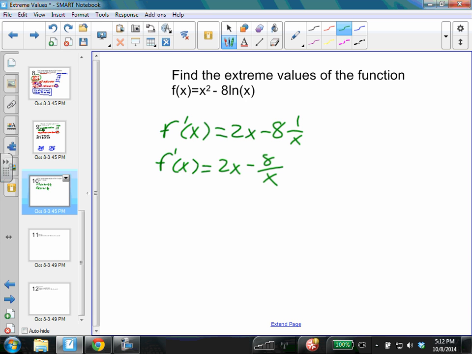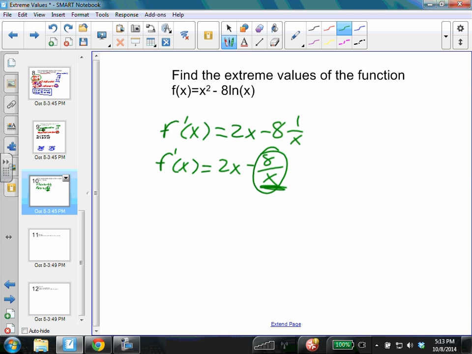So when we start talking about this thing not existing, okay, this is really important. There's only one thing that you need to do. It doesn't matter what else is around it and what else is going on in the problem. You get a function that does not exist anytime you get 0 on the bottom of a fraction. So all I have to do to figure out where this thing won't exist is I just go to my fraction and I look at the bottom. And anytime that bottom is 0, the function won't exist at that point. So I don't have to worry about all this other stuff that's around it. I just know that if that bottom is 0, it's all over.